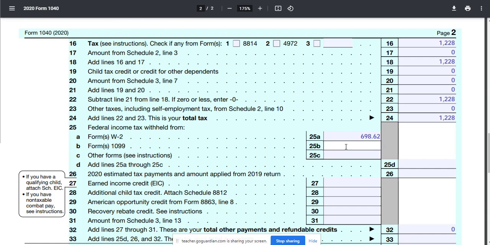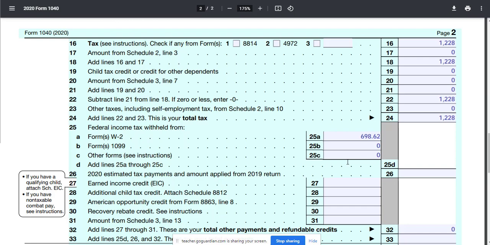Now we have the form 1099s. And so when you have a 1099 generated, sometimes as you've gone throughout the year, your brokerage company or your bank may have withheld some money from your distributions that have gone to you. They may have held some money back to go to the government. And this is where you'd report that. And then other forms of income, tax being withheld, whether you've sent money into the government, other things like that will come into play on these next two. So these are both 0 for us. I'm not going to go through all the details of what each of these are every single time. I just wanted to do it today so you know what each of these lines are referring to.